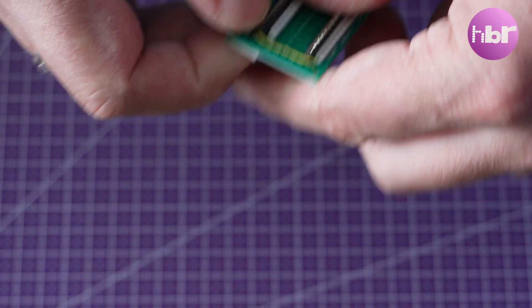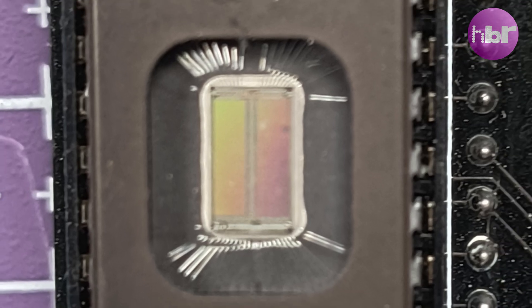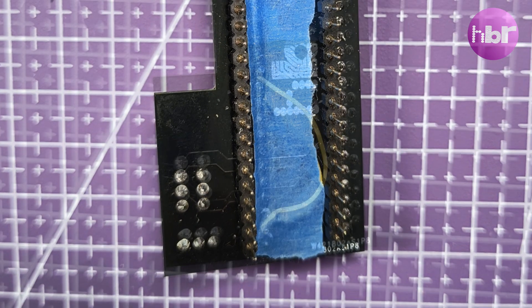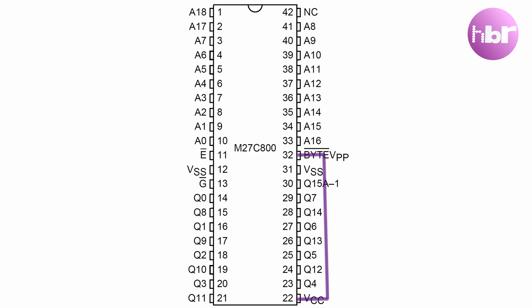If I can correct that in the switcher, that means I've got something that's truly universal. So, having used my crude prototype to prove the theory, I moved on to creating something a little more elegant, adding functionality to fix the problem with the early revision Amigas. On building the first iteration of this ROM switcher, I found that when it was set in the early revision mode — rev5 and below — the byte mode select line was actually left floating, which isn't entirely useful, because that does need to be high to put it into 16-bit word mode, which is what the Amiga runs by default. By adding a bodge wire, which basically just ties that pin on the EPROM directly to VCC, that solves the problem and the switcher works perfectly. So the first revision of the board went okay — bodge wire on the back, so not ideal. Definitely not something that I could release into the wild.